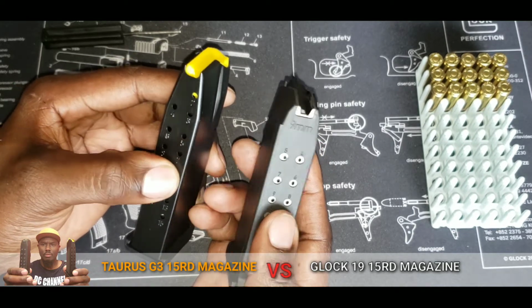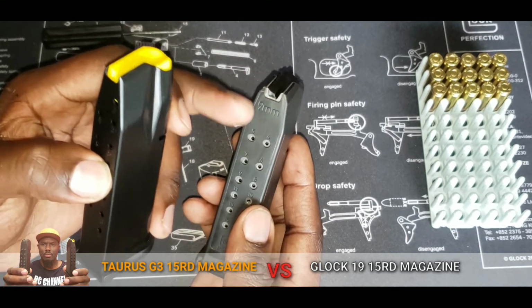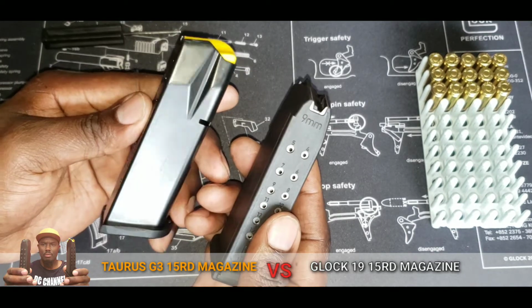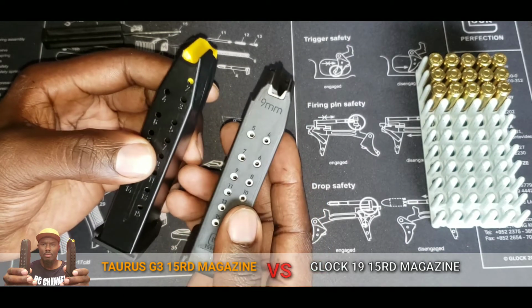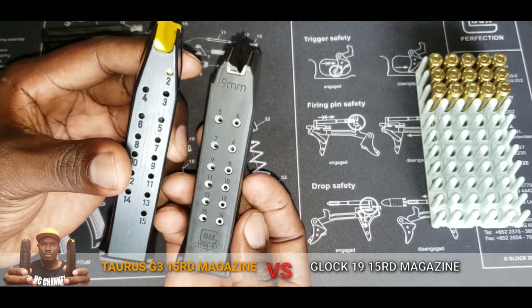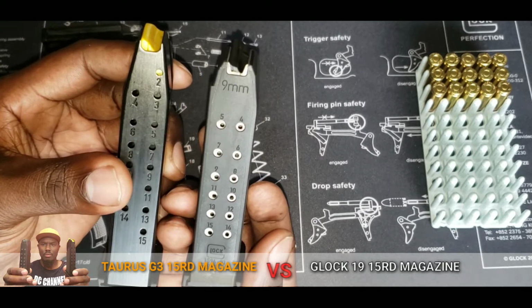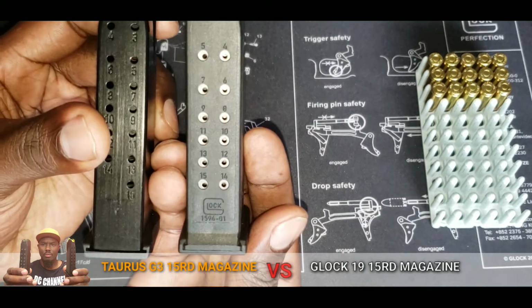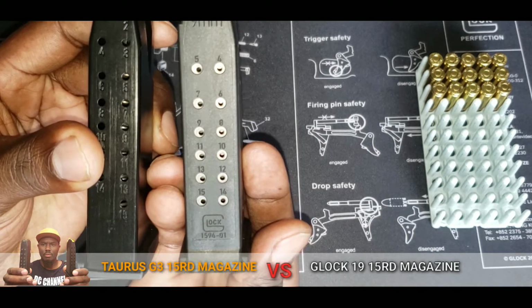When you look at the magazine quality, Glock has that polymer coating over their magazines, and then you have the new Gen 3 Magpul mags. Both qualities are awesome. Just looking at the similarities, when you look at Glock and Taurus magazines, don't you see the similarity there in the base plate? It's a lot of similarities here.